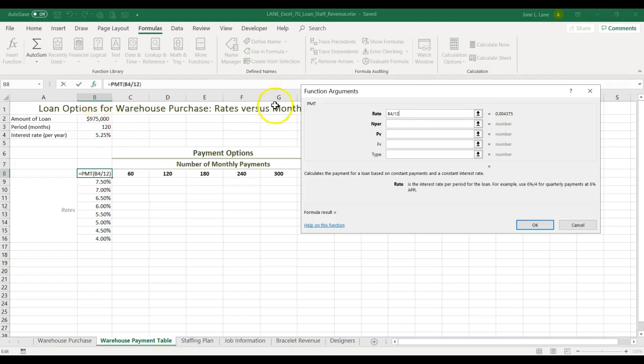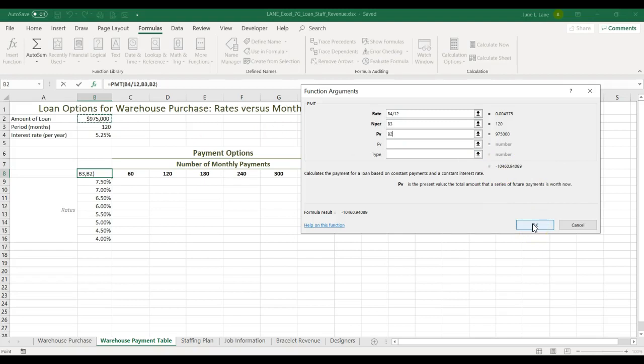We can see our number of payments is in months, so we simply are going to reference this with a cell reference of B3. Then our present value is the amount of the loan. So again, click in the box for that field, and we enter the cell reference for the amount of the loan. Then we're going to go ahead and say OK.